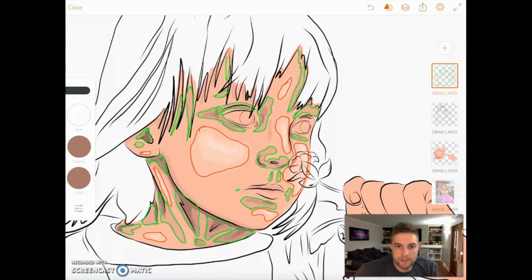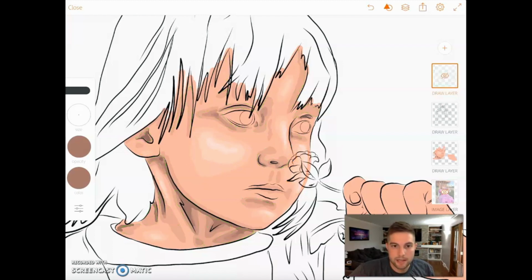All right, for this video demonstration, my main goal is to show you how to work with skin tone and to map out the lights and darks, and just how to get the general layout of shadows and highlights throughout the face. So as you can see here in this image, we're going to use some random blobs in areas of darks and light to map that out. And then the video following that, I'm going to show you how to create layers of different light areas and layers of different dark areas. So pay attention to this next video, and hopefully it's helpful for you.